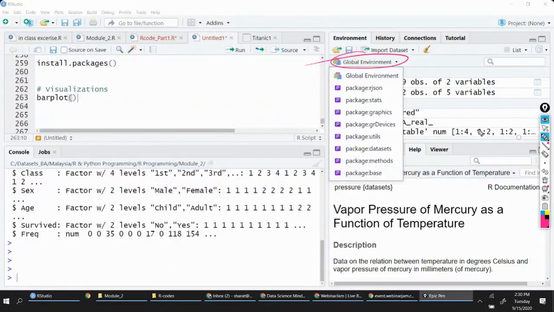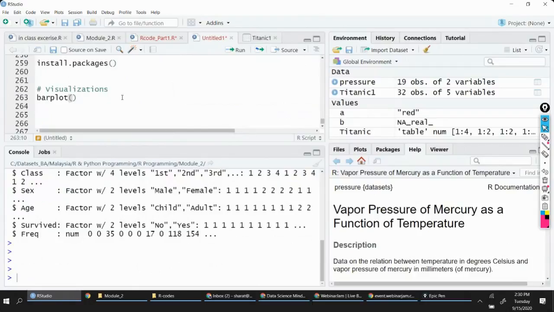Except for this last one, everything else is an inbuilt library. That means as soon as you open your RStudio, these packages will be loaded by default. You don't have to import these libraries specifically. So this is about your bar plot here.